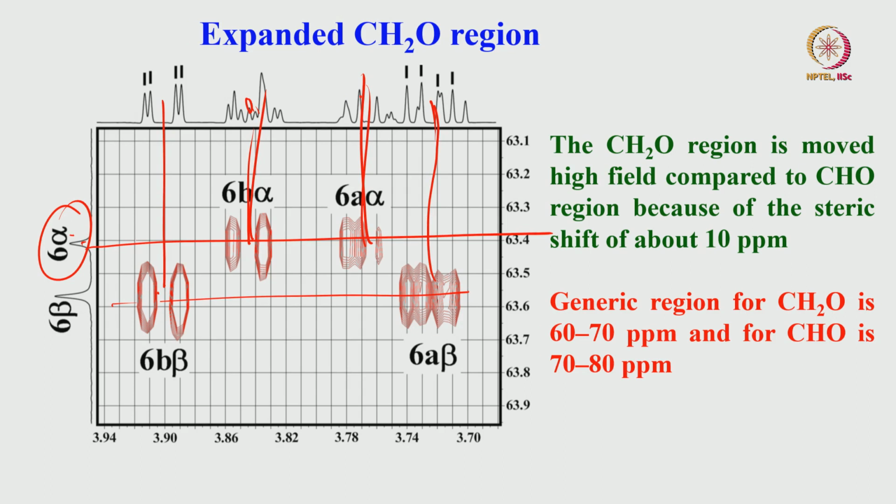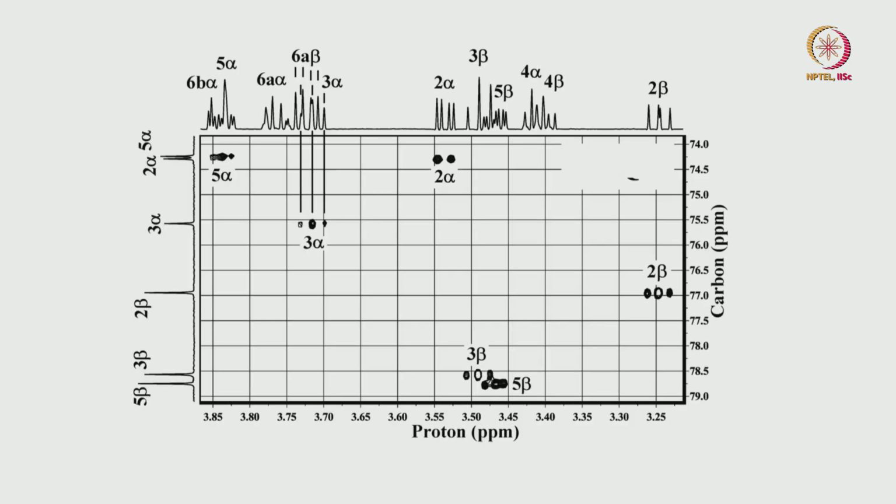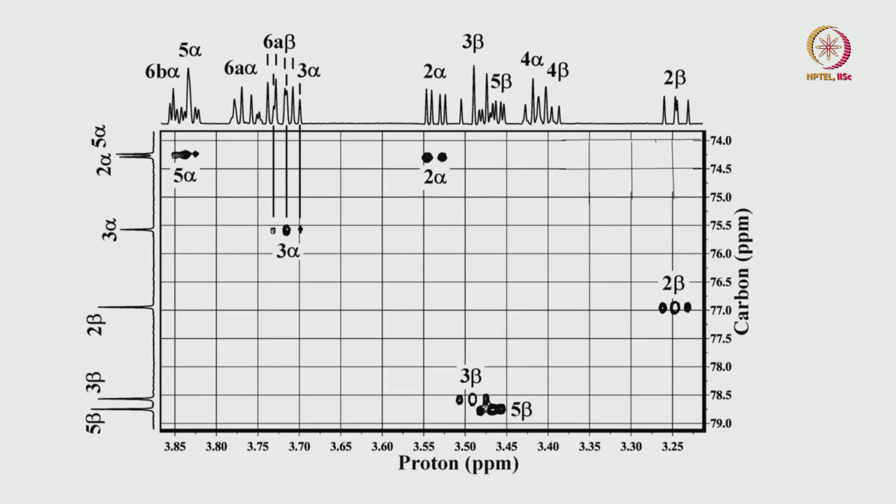This is the advantage. The same carbon has two different protons attached, but they are non-equivalent with different chemical shifts, that you can easily assign by using HSQC like this. This is an advantage of that. Of course, same thing when you expand it, you can clearly see for the alpha, for proton 4, again alpha, beta. When there is a crowded region, very easily you can identify which is which. This is the extension of those things for alpha and beta isomers. All of them you can very easily start doing.